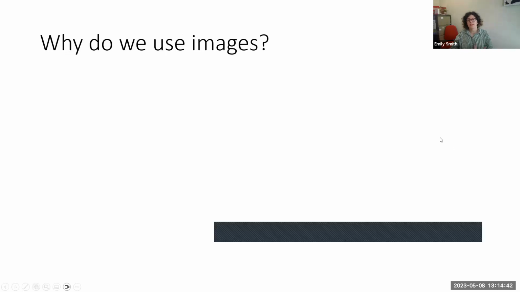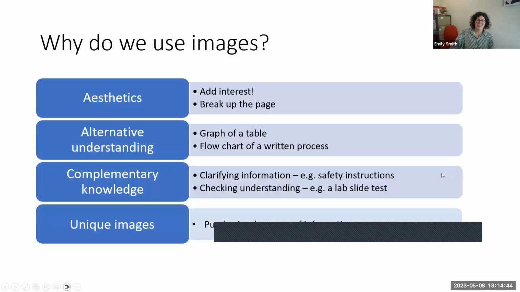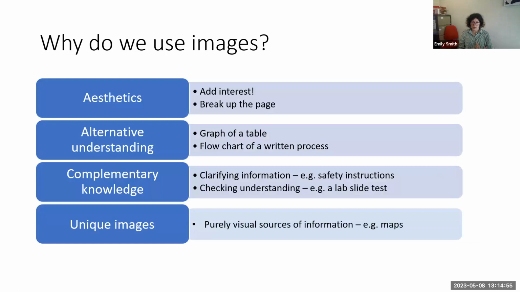So why do we use images? And this is not a trick question. Loads of reasons that we use images. And this is probably the first step actually in writing your alt text, is to pause and reflect as to why you're using the particular image. Why is it there? Okay.